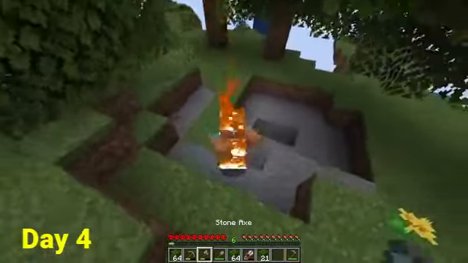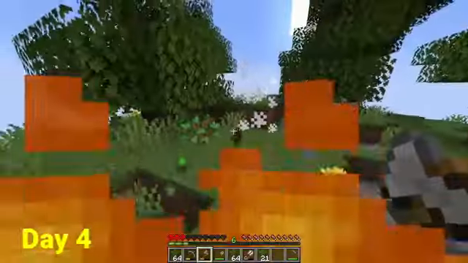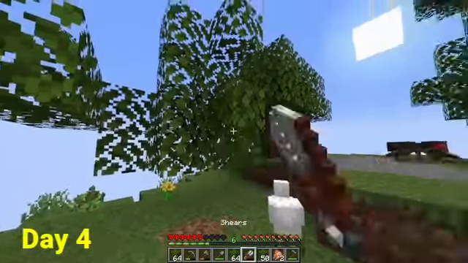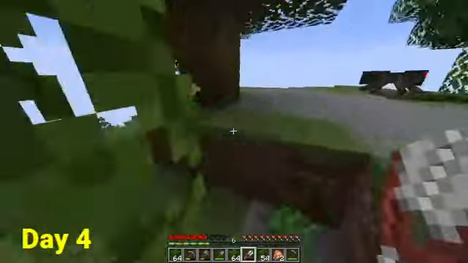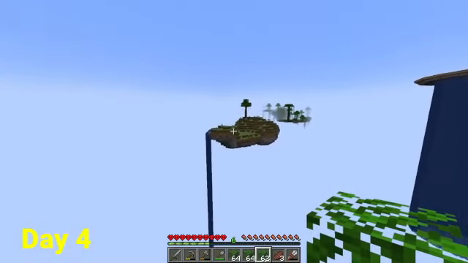Day 4, I fought a zombie but almost died. No. I then got some more leaves, and then I made my way to the next island. Alright, I'm gonna start making my way to that island.